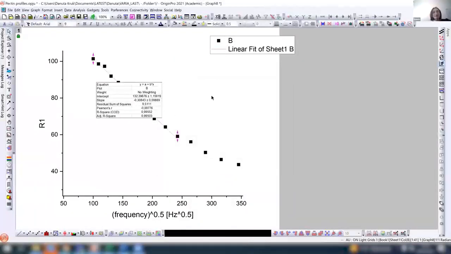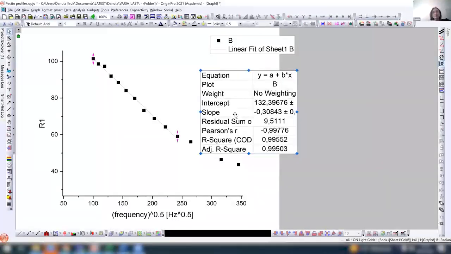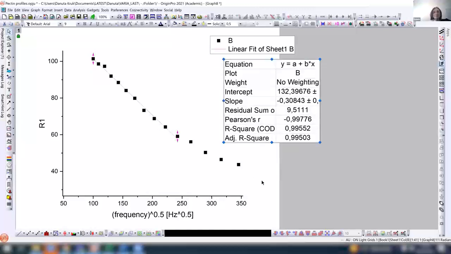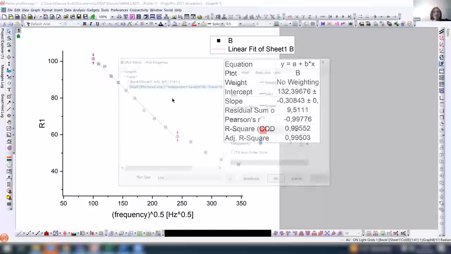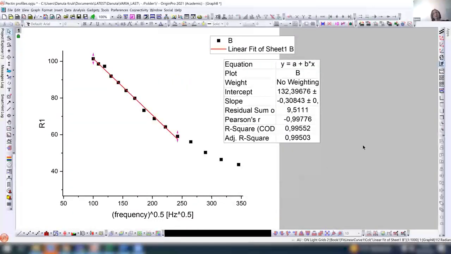So I performed a linear fit. I can make it like that, so you see it better. Yeah. So I fitted the data. And here I have the slope. It does not matter that it has a minus, because it only says that the curve goes down. The value is important. Okay, so I keep it in mind.